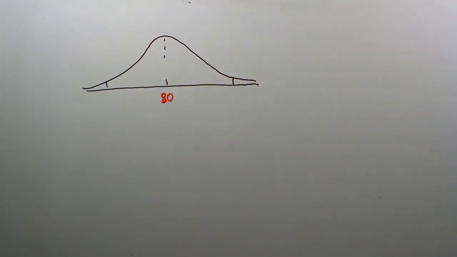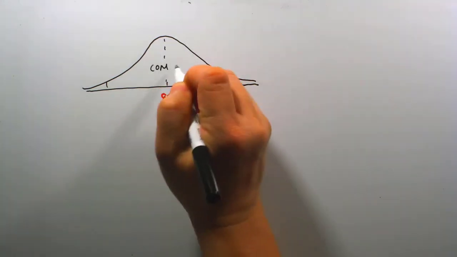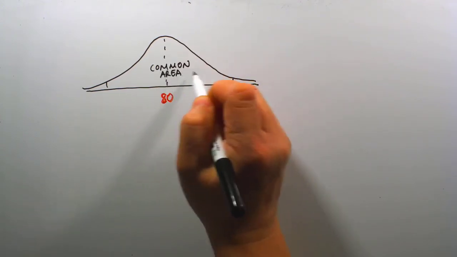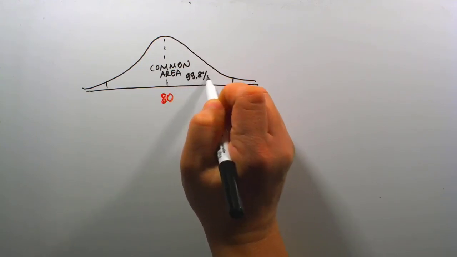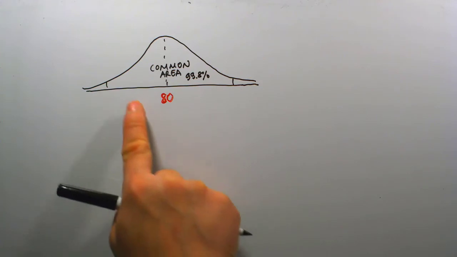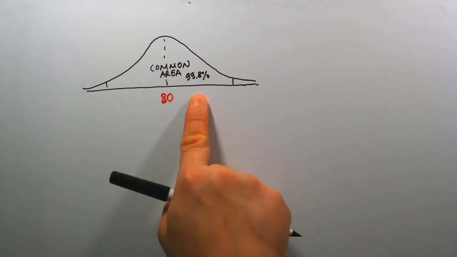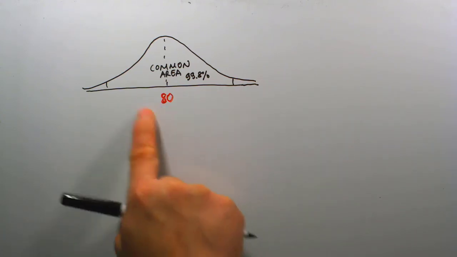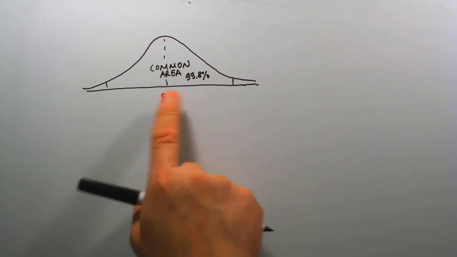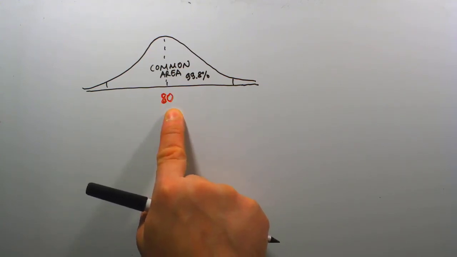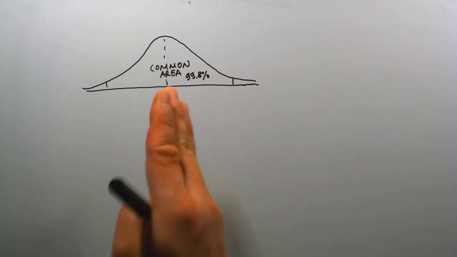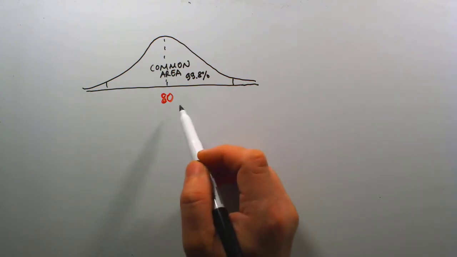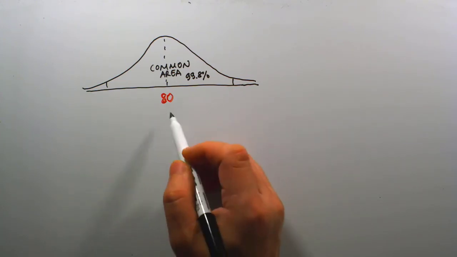And so our common area is as large as 99.8%. That means any sample mean value is expected, of course, to differ from this value. Some samples can be above, some can be below, because in the end, anyone making a claim is a human being. No one can claim a precise value in one shot.